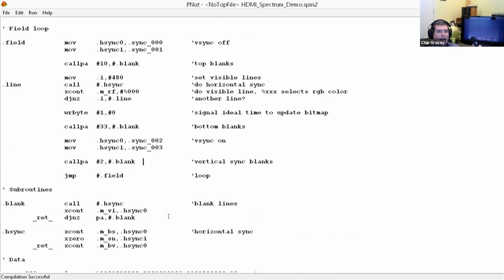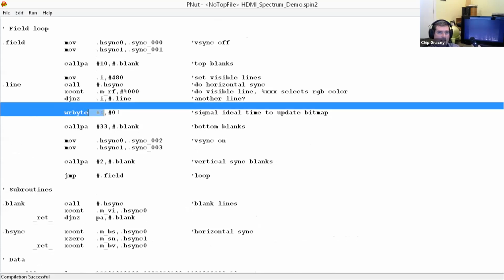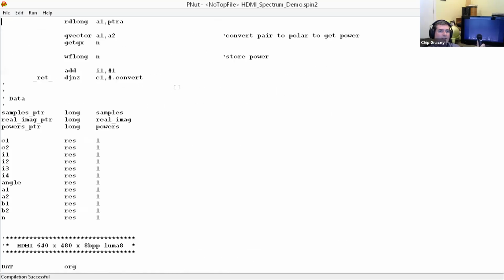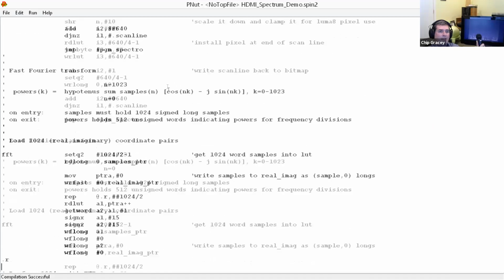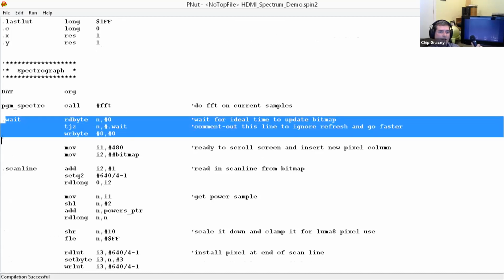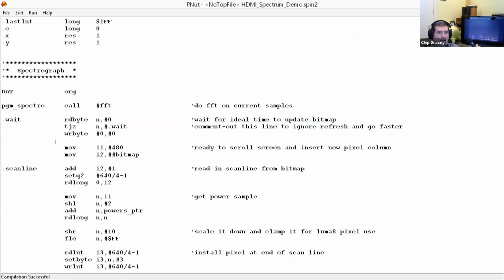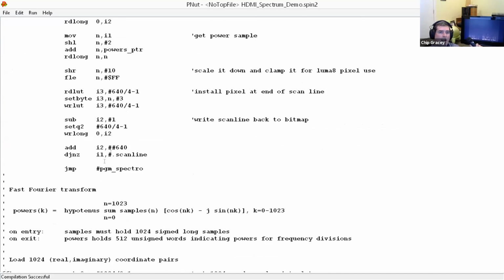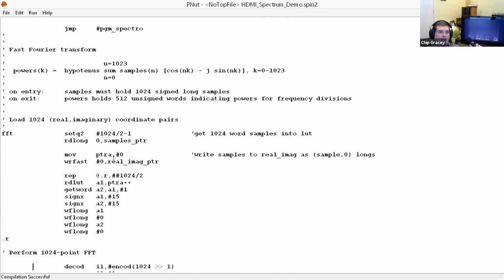So it generates the screen over and over. But each time it's done with the visible portion, it writes a byte to location 0. It writes a 1 to 0. So this thing up here that does the spectrograph waits right here. It waits for the screen to refresh so that it can redo the bitmap without any visible glitch on the display. And then it scrolls the entire screen and inserts new samples at the end. And that's it. Now here's the heart of the thing. This is the Fourier transform.